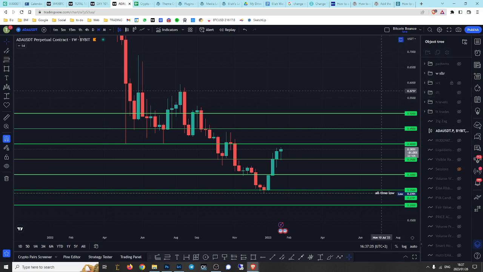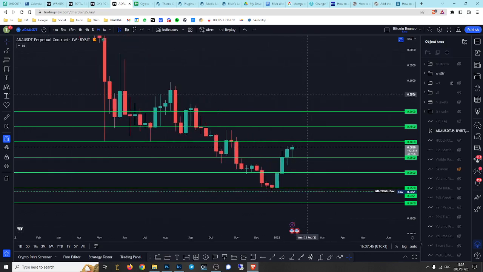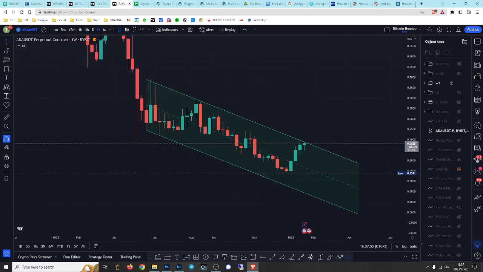Sometimes you would find 3 or 4 patterns on one time frame, so I would mark each of those and then just flip through them and see when they get invalidated, then just delete it. But as long as they're still active and they're trading within that pattern, then I leave them there. You never know what pattern is actually going to be the one that plays out. After I've done this, I turn off those lines.